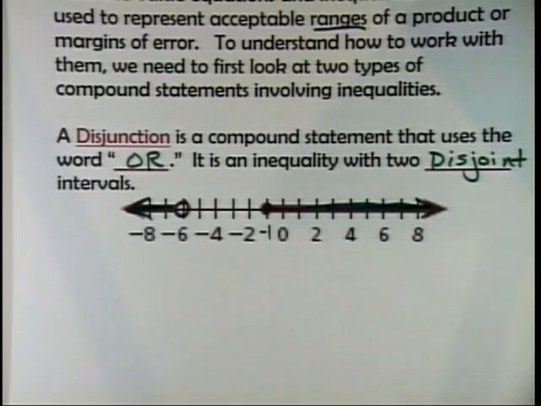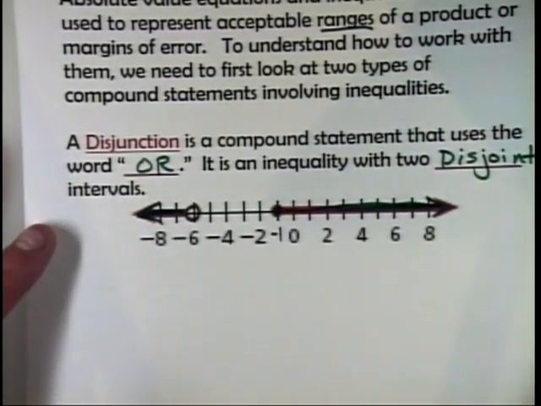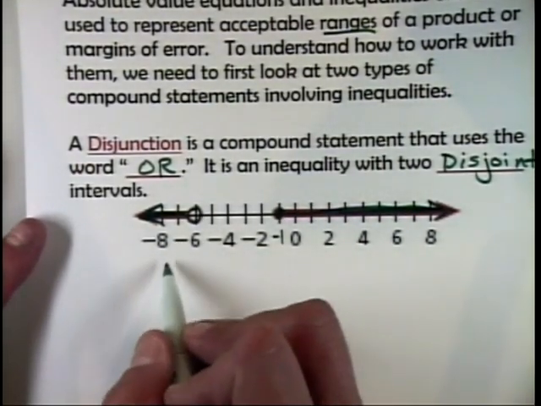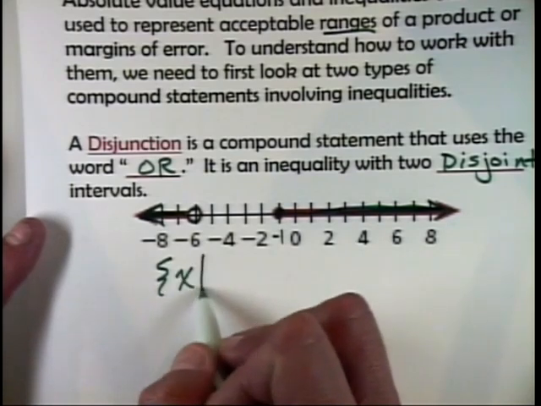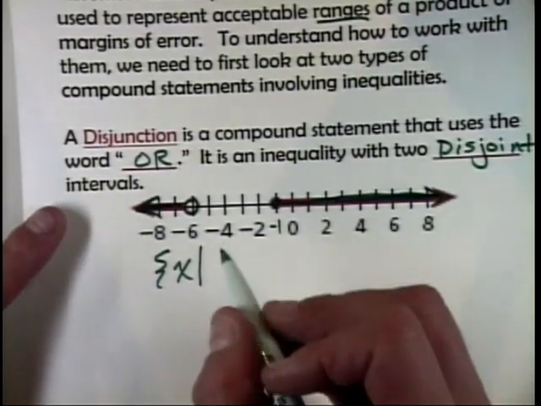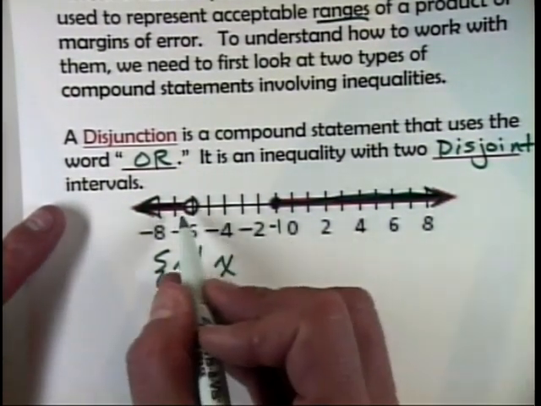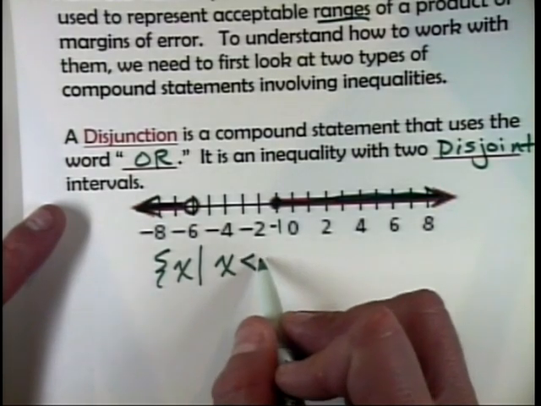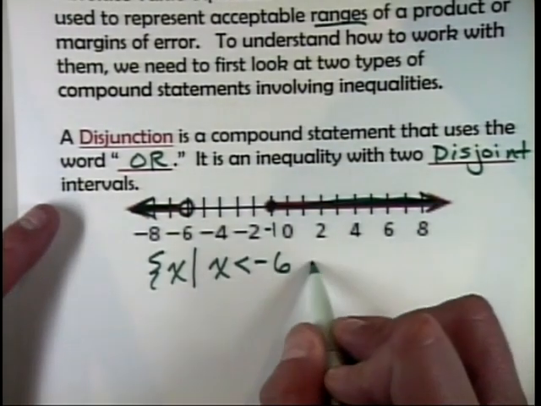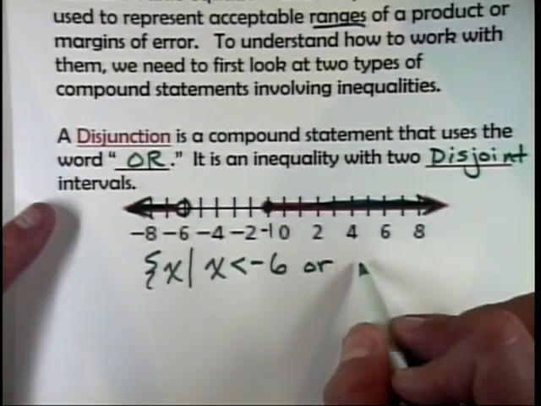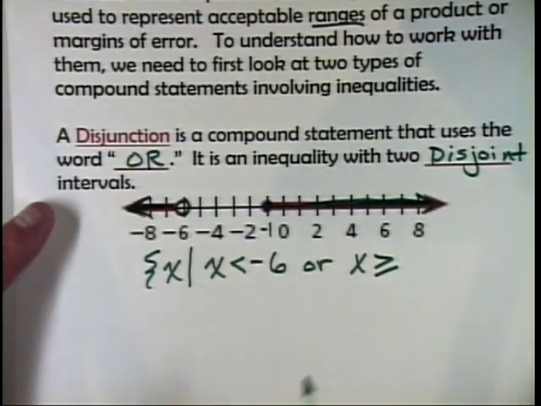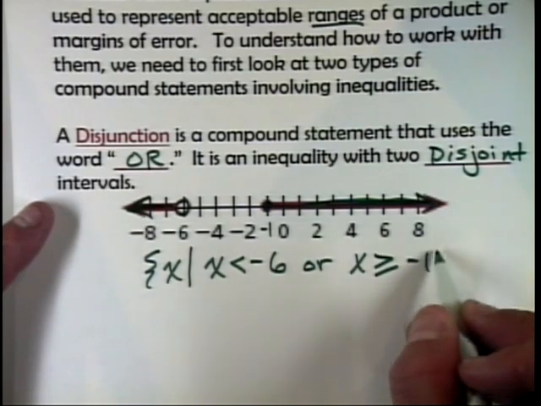And we can write a compound statement to represent this graph. So we're looking for the solutions, and we want to write the solution set. So I can write it as the set of all x's such that, that's the prefix for set builder notation, such that x is, well, we have to be left of -6, so that's strictly less than -6, not less than or equal to because it's an open circle, or we can say our x values, our solutions, have to be greater than or equal to, because it's a solid dot, that x value of -1.